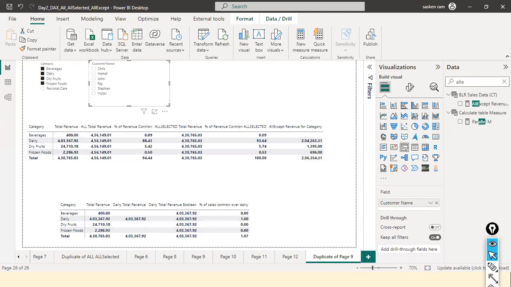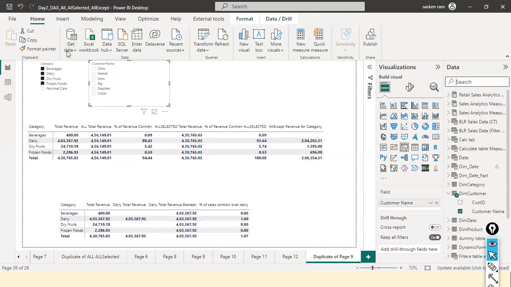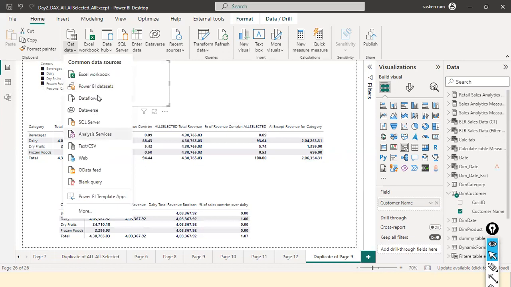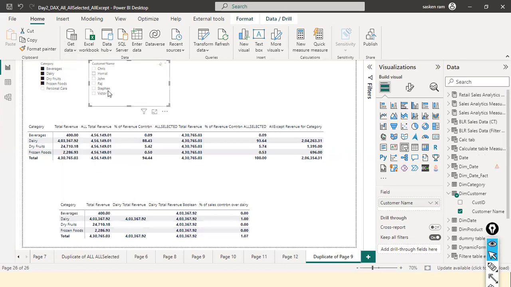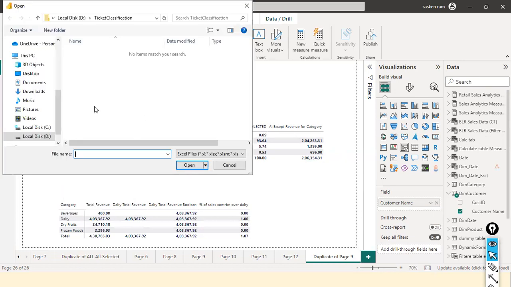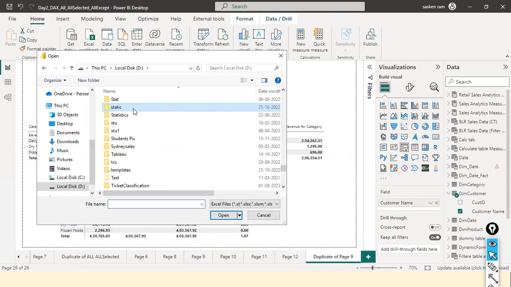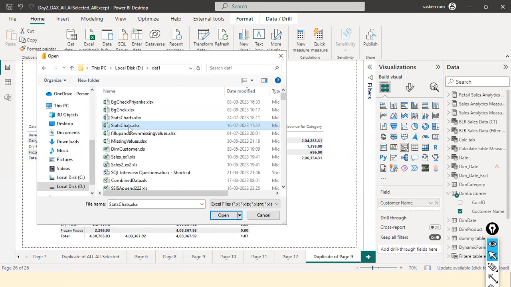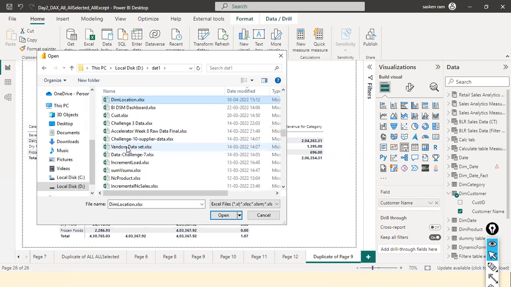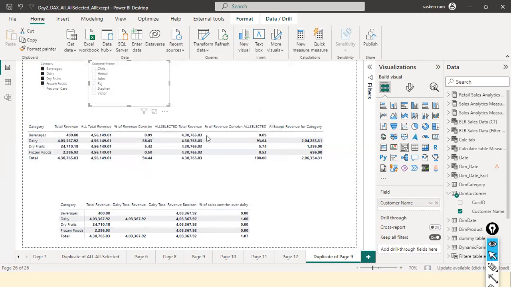So let me do one thing to make it more interesting. Instead of the customer dimension, I will import the location dimension, because I used it in another file. I don't want so many files, it will confuse. Dim location xx file.